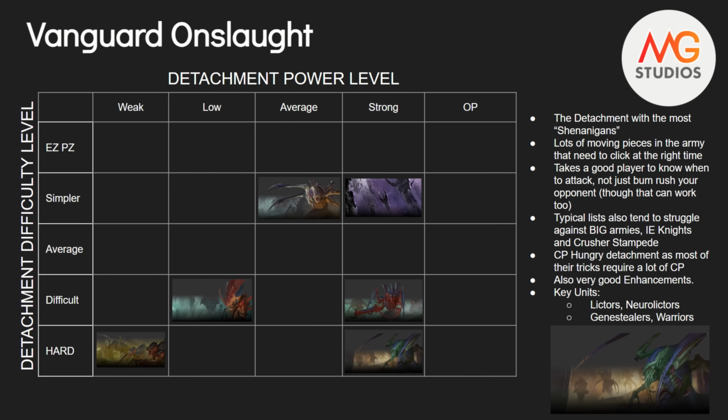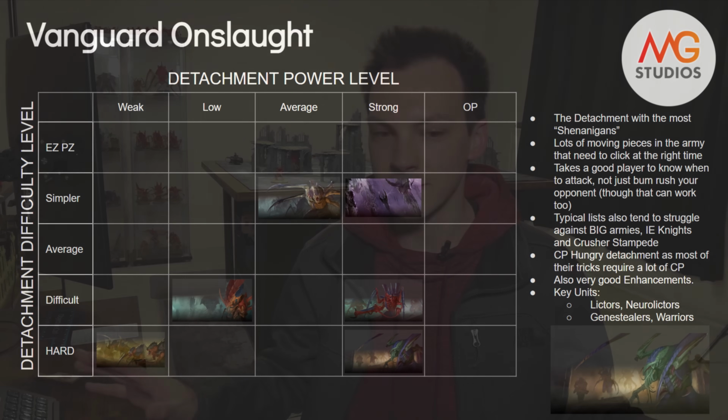Otherwise, the typical detachments are more CP hungry, so sometimes you see a Flyrant in there to support. But it comes down to a lot of the manipulations of movement and stratagems. Everything has to kind of be perfect, and every unit in this detachment really has to pull their weight at the same time. So lictors and neurolictors are some of your key units for the manipulation, scoring secondaries, points, primaries, all of that stuff, while your genestealers and your warriors are going to be more of your bulkhead, do-the-damage type of units.